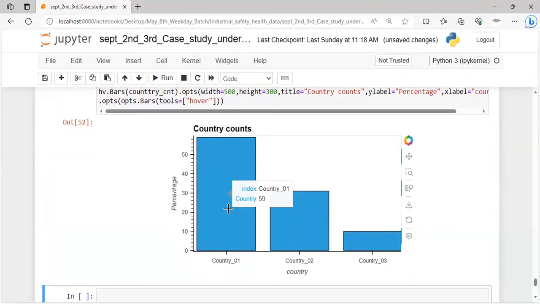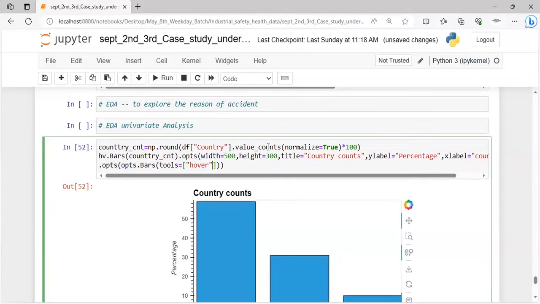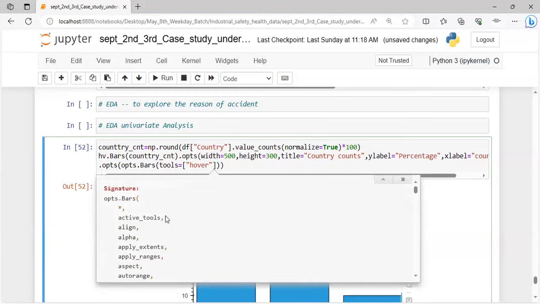So all this basic information we are getting. This is one of the simple ways. It's very easy. Opts is actually a function which activates whatever you have written. We are using the tools. There are various different options of tools also. You just press the shift and tab button, you will learn a lot about these things.